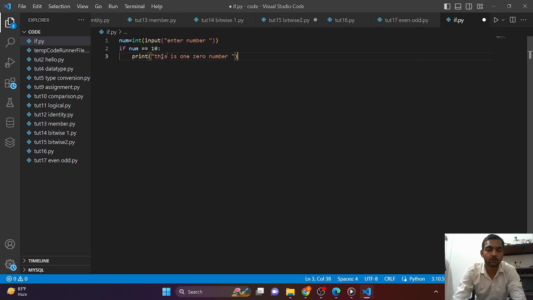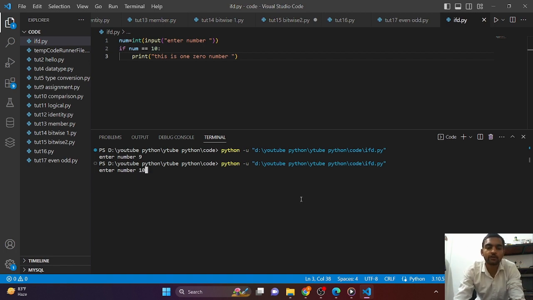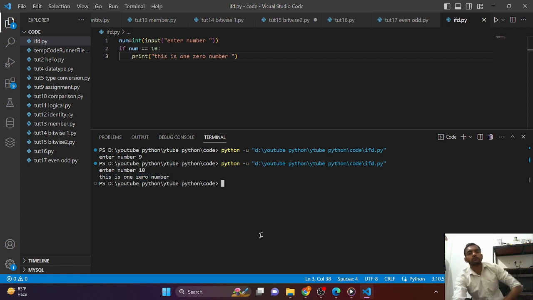So this is the code of my program, and when we run it and enter 9, nothing is printed. Now again we run it, and when we enter 10, it prints "this is the 10 number". Okay, that's all about my code, and it is very simple.